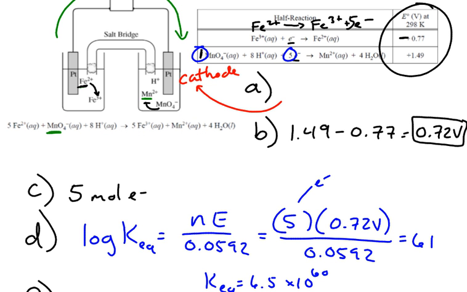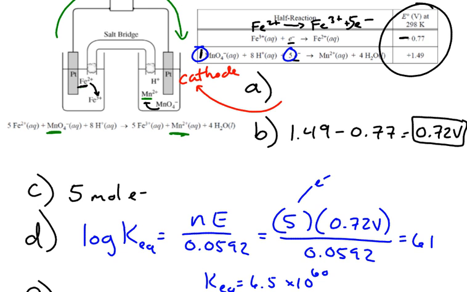They're asking which one there is going to be more of. So basically, they're just saying, is this going to drive it over there, or is it going to stay with MnO4-? And you have to explain why. So, what's one reason that we know there's going to be more of one or the other, based on everything we've just done? Good. Don't we know that this is essentially going to completion?